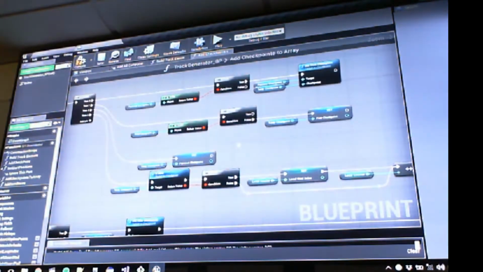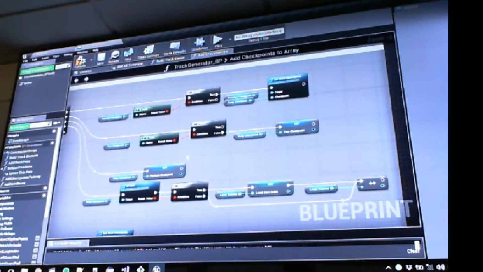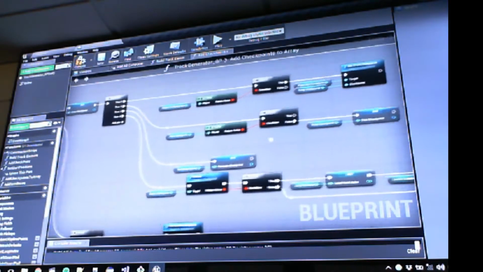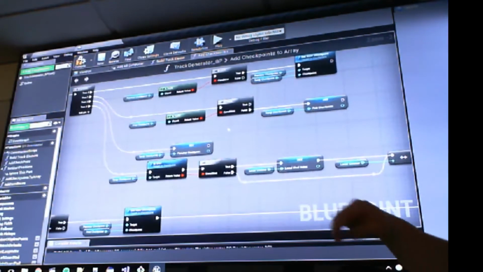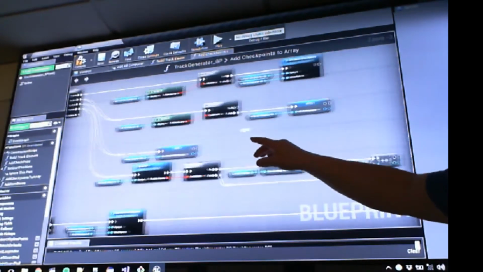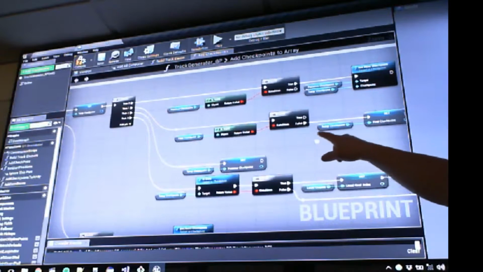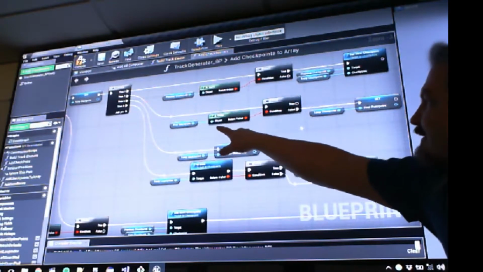Let's see, because I'm getting the first checkpoint. So have I set the first checkpoint yet? If not, we set the first checkpoint and then we keep going. Valid. So this is the if valid check.